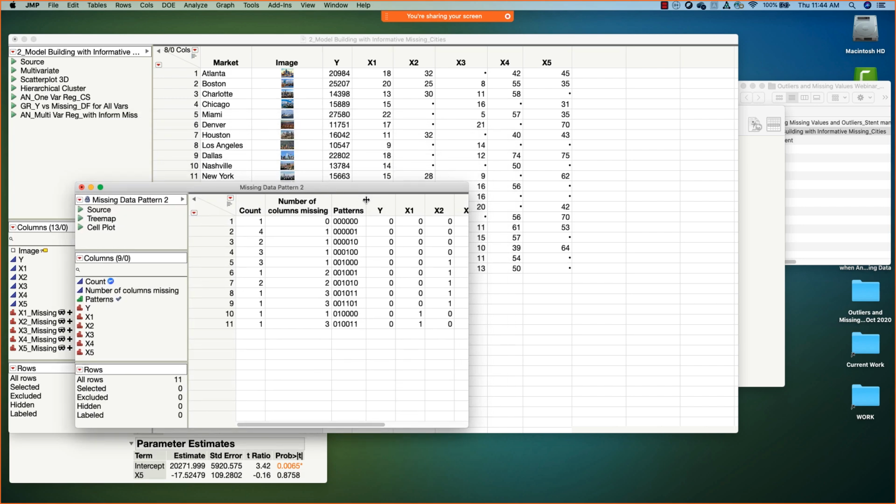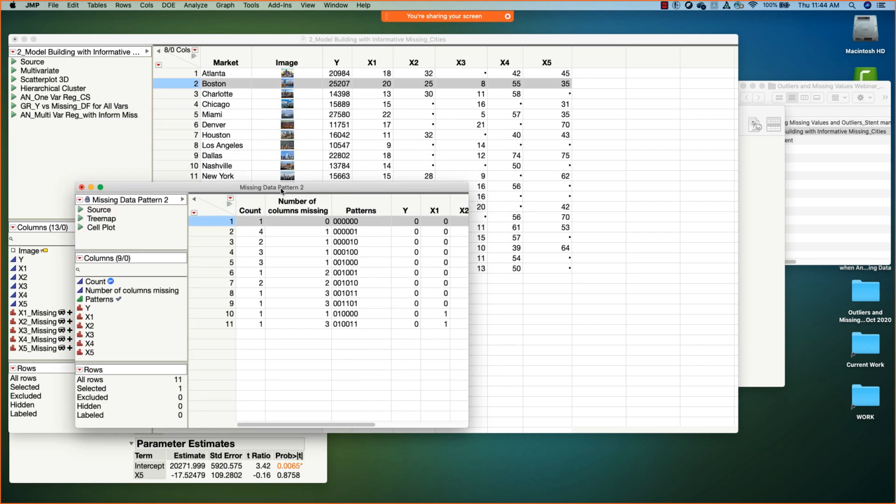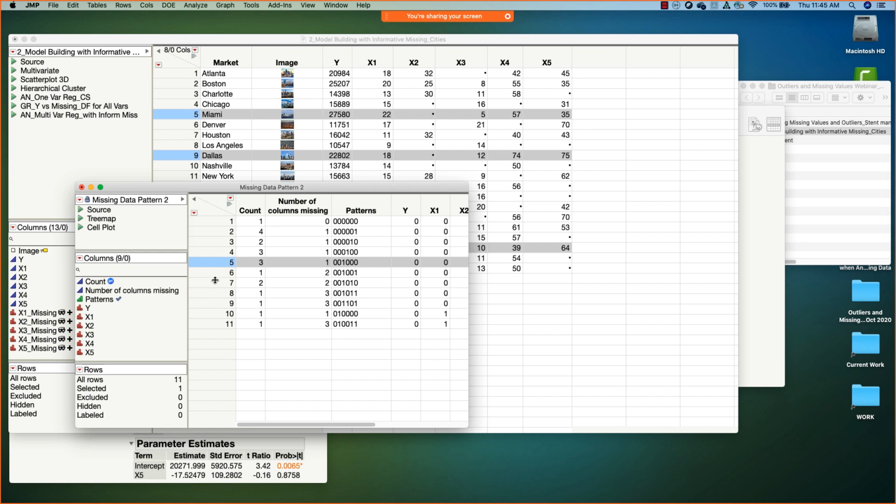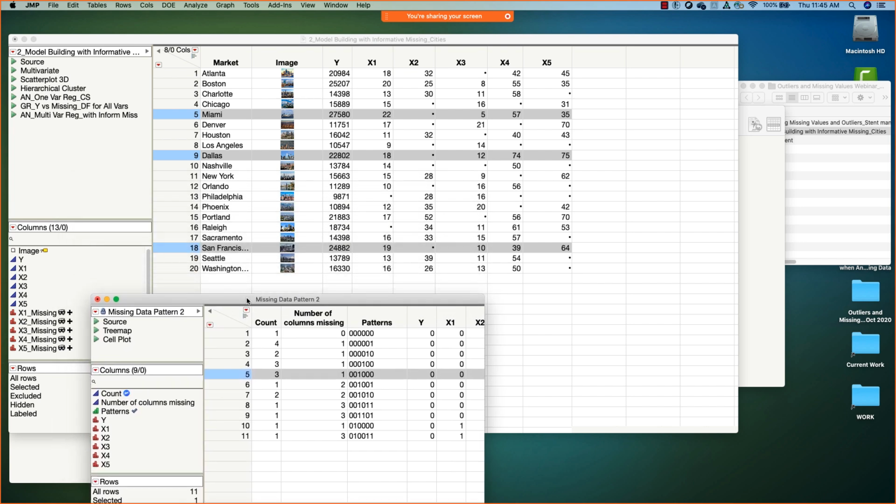So there's only one observation, observation 2. These happen to be about predicting something about cities, but that's not necessarily important. It's the second observation that's the only one that has no missing values. Everything else has a missing value somewhere, and some of them have more than one. Let me move this over so you can see.